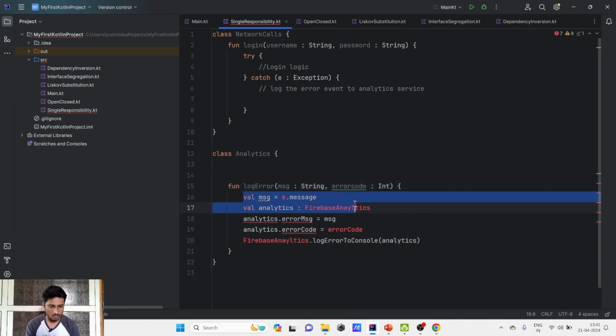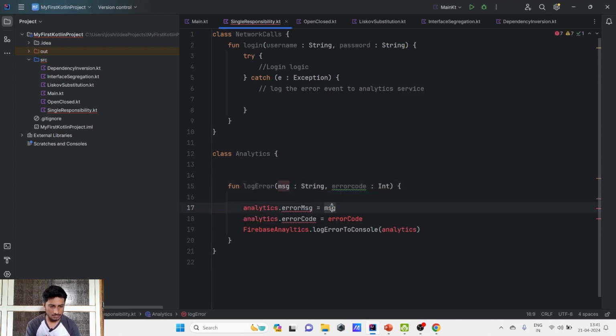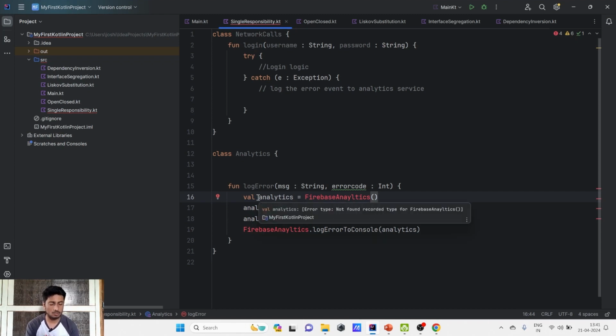So we'll assign this message and error code to this analytics, which will be a class of, let's say, Firebase Analytics. This is showing as an error because this is just for demonstration purposes. There is no such class included in our project.